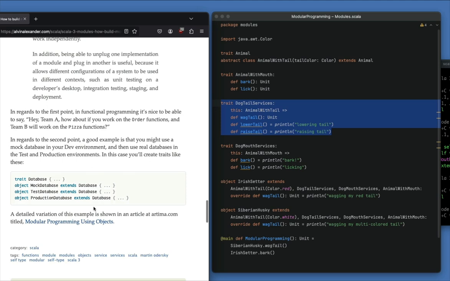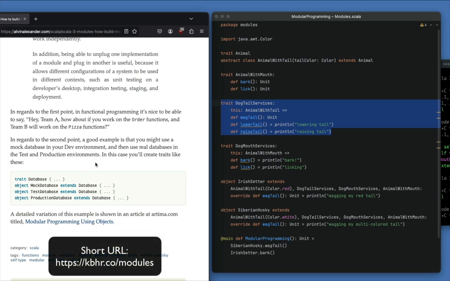If you're interested in more details, I've linked to an article over on the Artima website. Artima and Bill Venners are the ones who created the ScalaTest environment. So if you want to read that, I think it's a pretty good article. It's pretty detailed, but just come to this page and click on that link so you can find it.